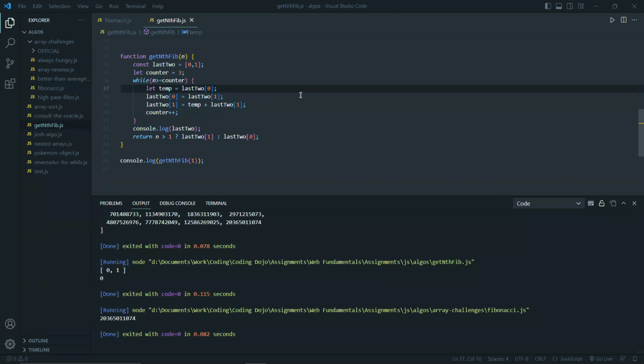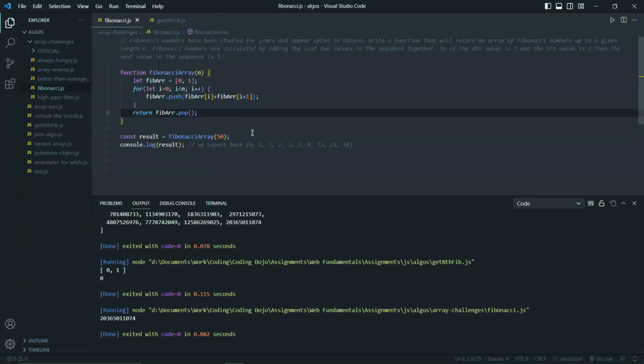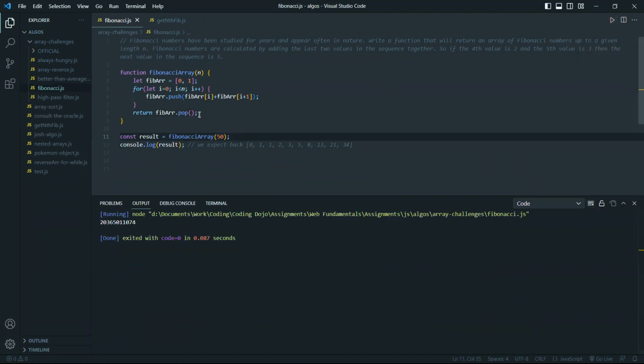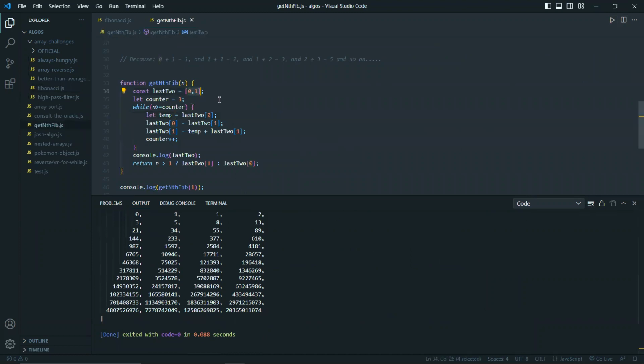All right, can you see this? Yeah, you can. Okay, good. So what we're doing, instead of making a whole Fibonacci array, is just an array that makes it up to 50. We are changing the insides here to match that sequence in the array. So we've got counter set to 3, which is at first the equivalent of saying n is greater than or equal to last two length plus 1, because we're trying to go this way with it.